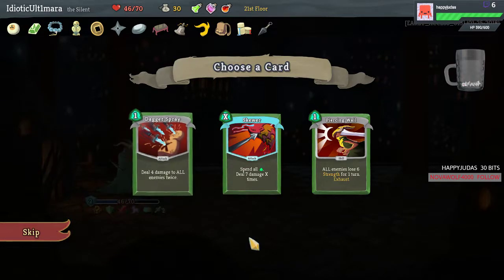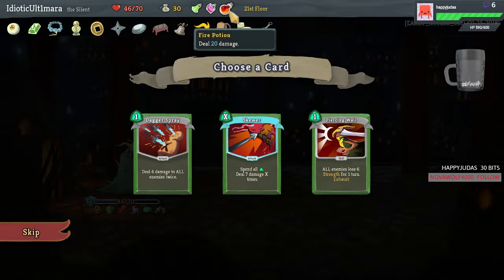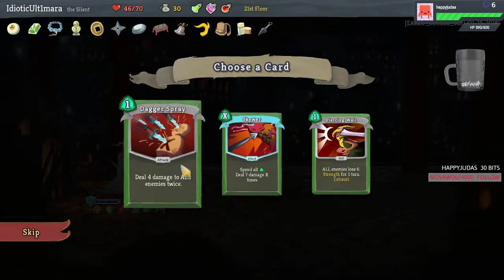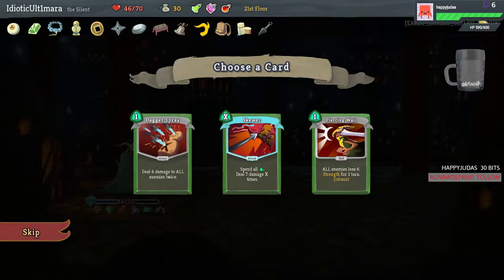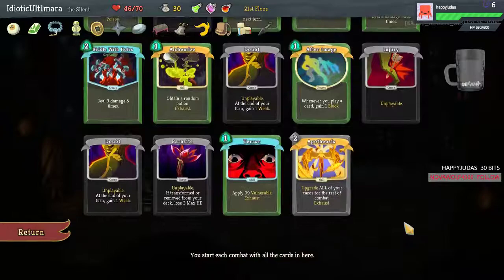I do like Dagger Spray, though. Piercing Wail can save you. But... Skewer or Dagger Spray? Skewer or Dagger Spray? Or none. I've got 29 cards. I do have a lot of cards.